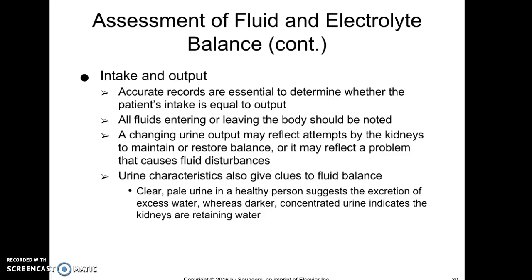Sometimes a doctor will specifically order accurate I&O, and I think that's kind of a funny order, but it makes sense because so often we're putting things like ×2, ×3 on our output, and that's just no good. It needs to be in milliliters so we can compare the intake to the output. If we can't get that, meaning maybe our patient is incontinent, I guess theoretically you could do what they do with the infants and weigh the diaper and do all that math, but I've never seen that done in adult health before.